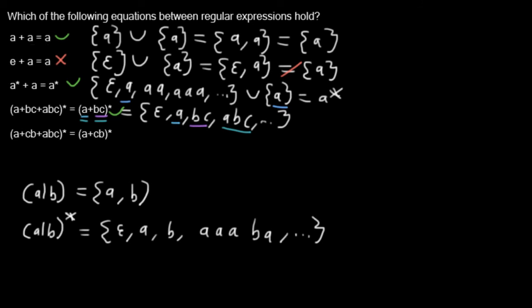Now let's have a look at the last equation. I make a set of something I can create with the left hand side. In that left set, there would be an Epsilon or there would be the A or there would be CB or there would be ABC or any concatenation of all these. And now the question is again, if I have only this thing on the right side, can I build up the same set of words as I can with the left side?